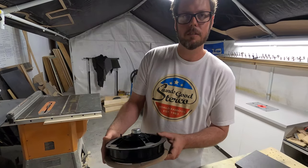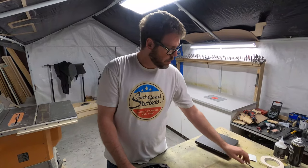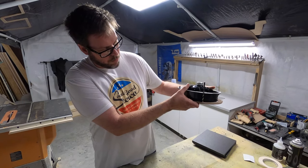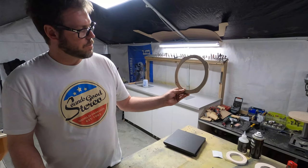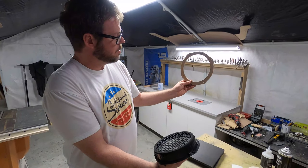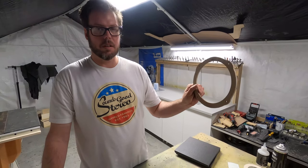Some of that process too, taping that up and CA gluing that, I think is in the tail end of a time lapse just prior to this. Okay, so they'll see some of that. So you cut the outer shape, and then while it's still together before you pull it apart, put it in your drill press, find a drill bit that's the exact same size as the factory hole, and drill down, and you have your holes exactly the way the factory speaker is. Yeah, so don't do what Scott does. I like to separate those and go, oh shit, my holes! Yeah, then you will never line that back up because of the spacer. So now we have a basic base plate of the factory speaker, and then we cut this hole out with another template that we have. So now we have the basic shape.